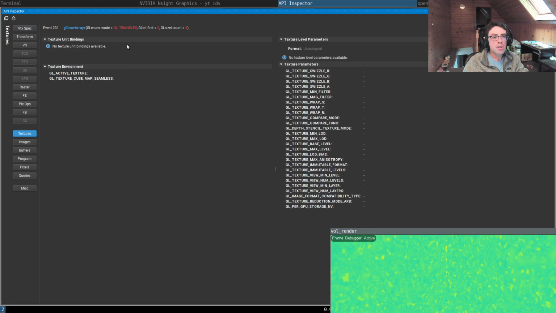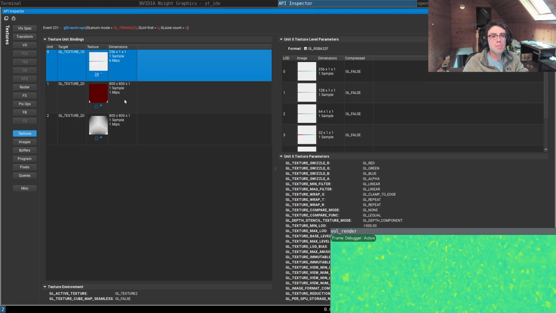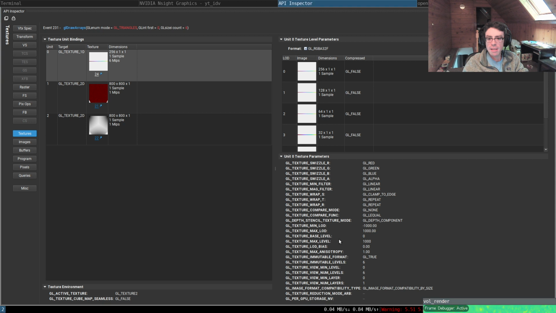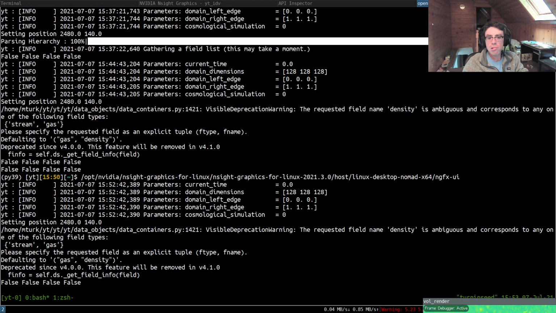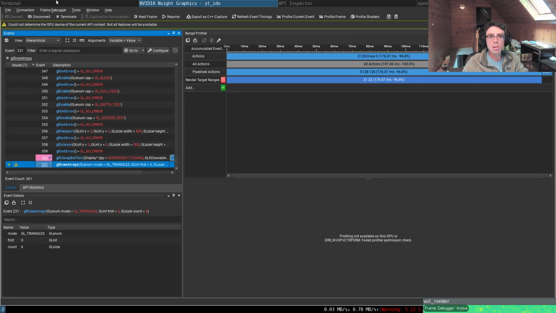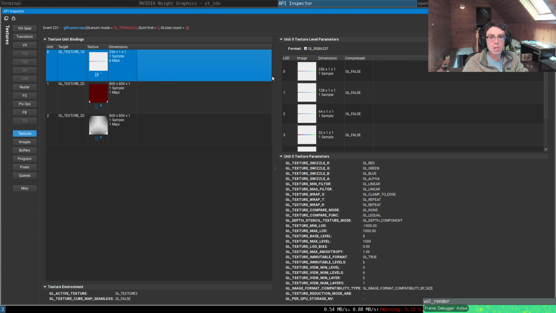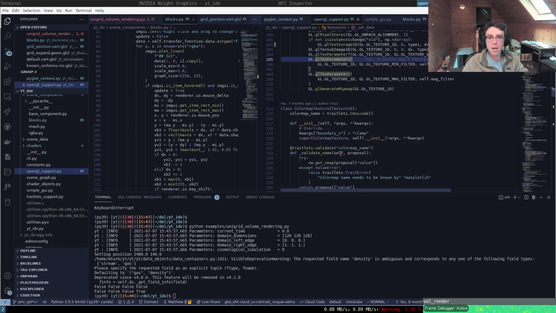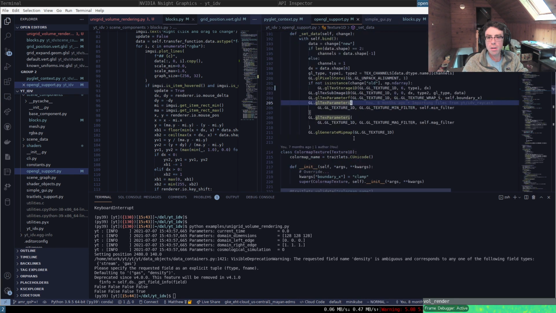Go down to textures, 6 MIPS, 1 MIPS, 1 MIPS. So let's see. Max level 1000, base level 0. Huh. Look at this one. You know what? Maybe I should be generating bitmaps regardless.